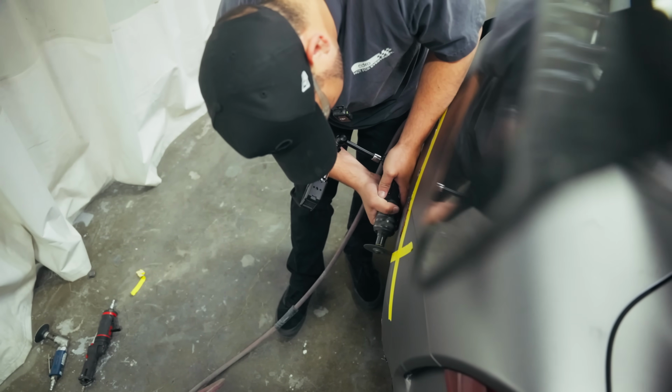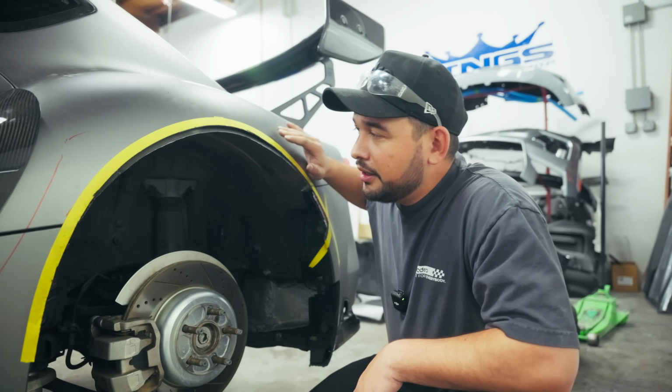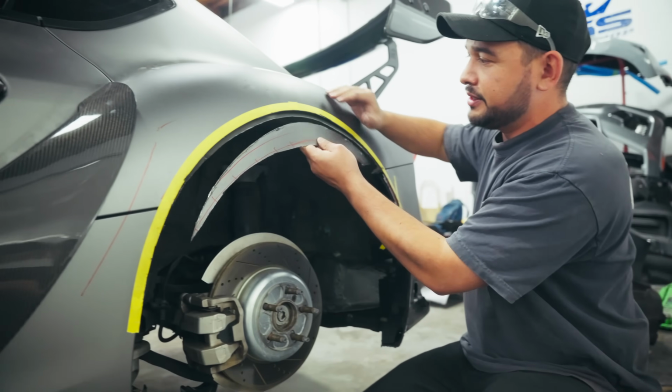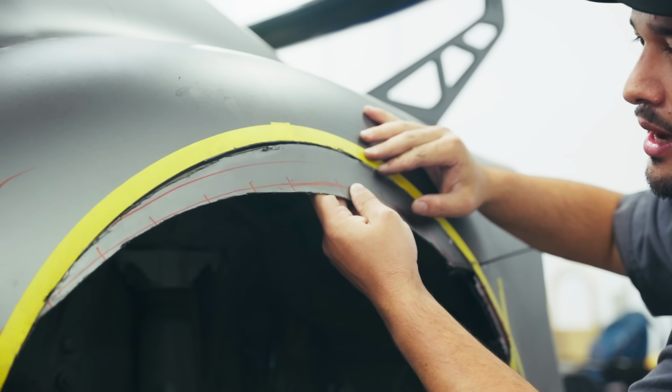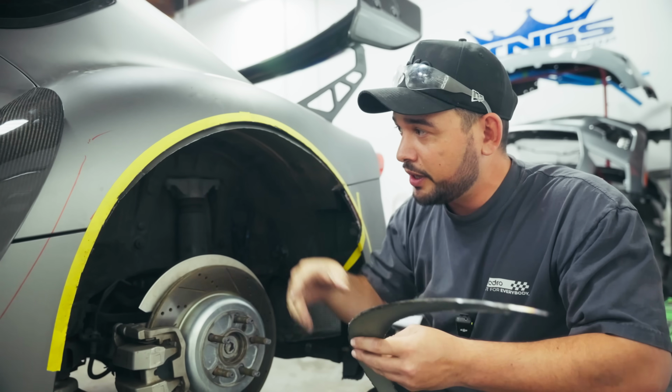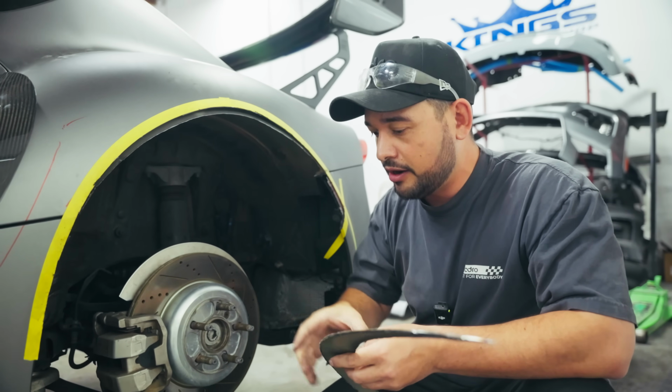Awesome, so we're here on the driver's side rear quarter of the Supra. We've got our radius cut. As you can see here, this is our piece that we took off. So we've got quite a bit more radius. It's actually almost all the way to the top of the wheel arch. So if we're gonna air out, we can air out all the way.